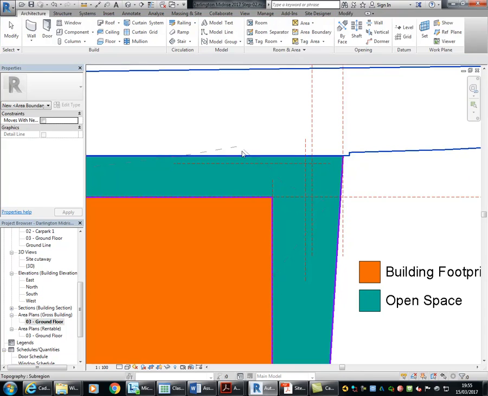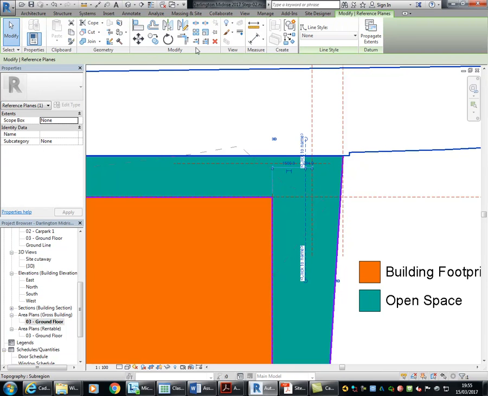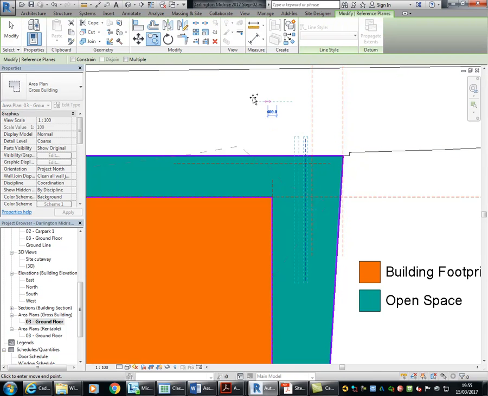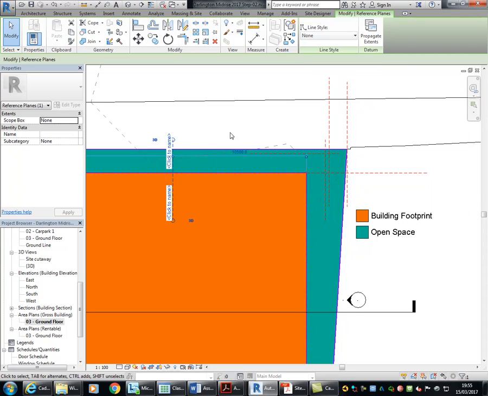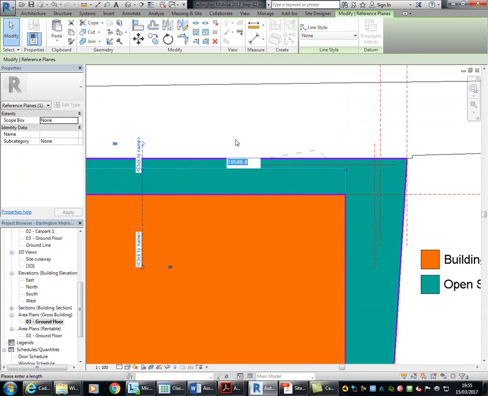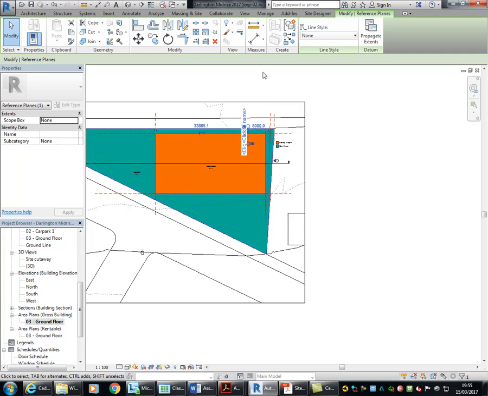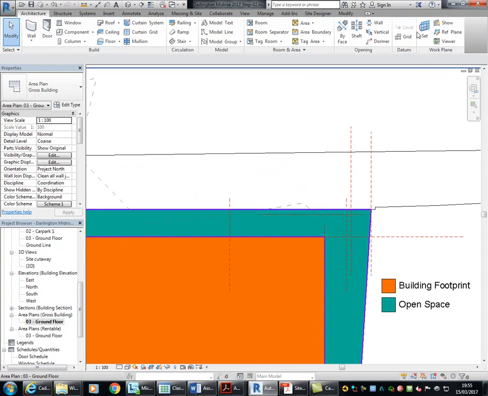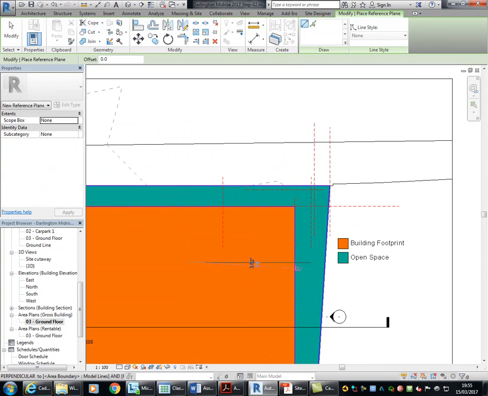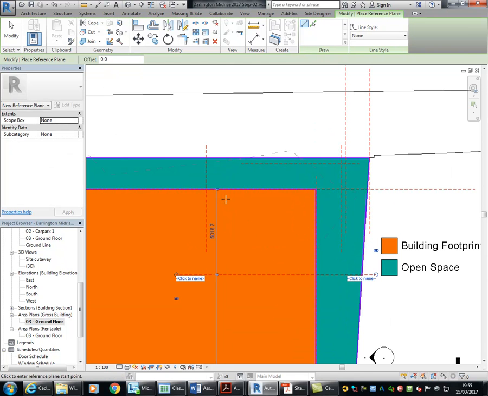And, oh, sorry, I need to put some more reference planes in actually, because I need to have the full width, which is, what's that, 12,000? No, that's too much. Let's make it 8,000. Yeah, that's about right. So here, just make that one the same.